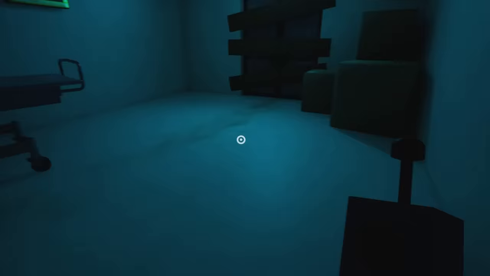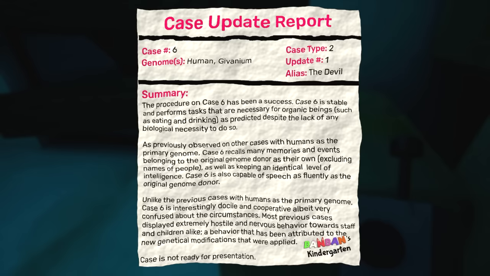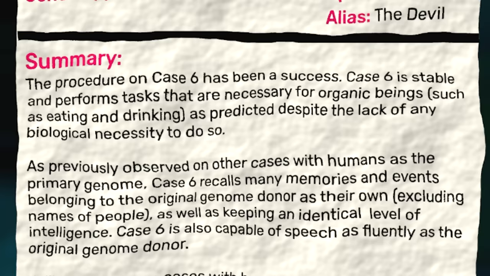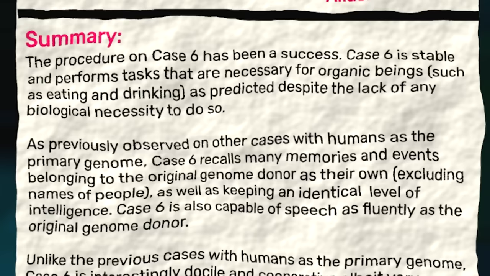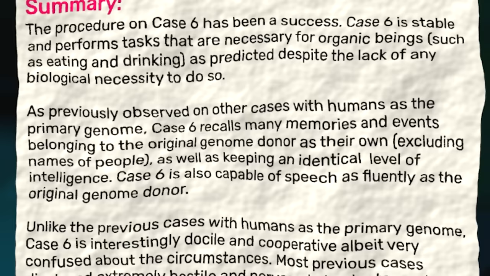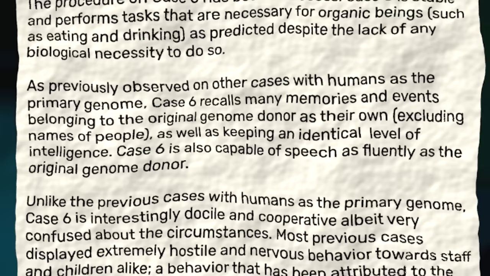Oh, there's a paper here. Case update report. Case 6. Genome, human. Case type 2. Alias the devil. Summary. The procedure of case 6 has been a success. Case 6 is stable and performs tasks that are necessary for organic beings, such as eating and drinking, as predicted, despite the lack of any biological necessity to do so. As previously observed on other cases with humans as the primary genome, case 6 recalls many memories and events belonging to the original genome donor as their own, excluding names of people, as well as keeping an identical level of intelligence. Case 6 is also capable of speech as fluently as the original genome donor.